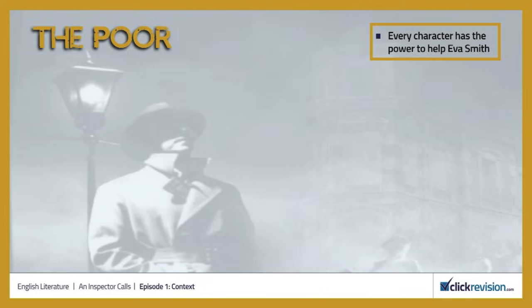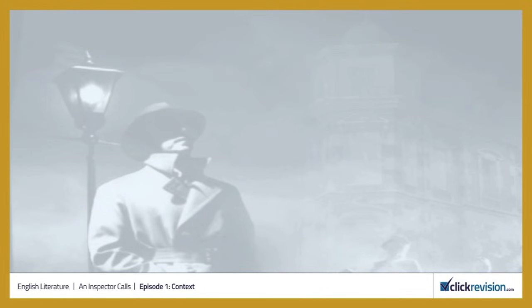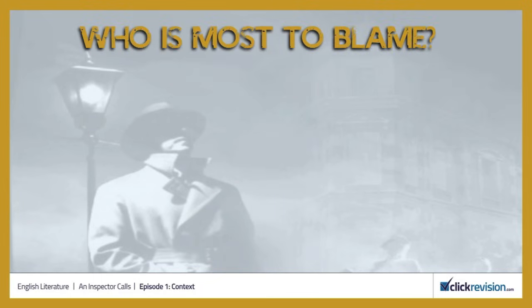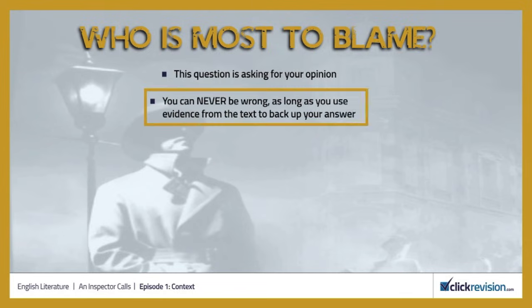In studying An Inspector Calls, you'll probably have been asked to consider the question: which member of the Burling family is most to blame for the death of Eva Smith? And if you haven't, it's a very useful question to consider. It's important to remember that in answering this question, there is no incorrect answer. Only the opinions of each audience member based on their own beliefs and how they view the morality of each character. As long as you feel you can justify your opinions based on the events of the play, you will always give the right answer, which makes your job much easier.